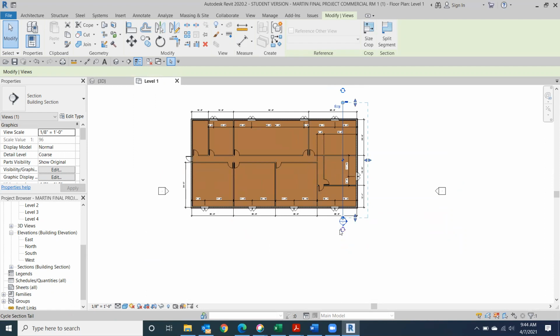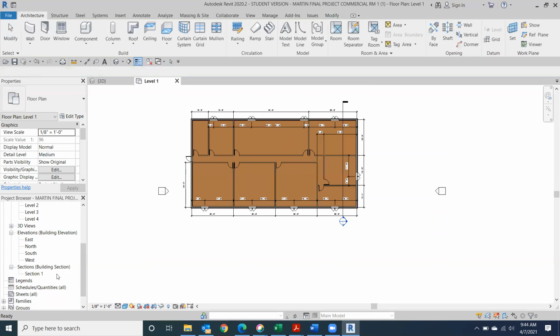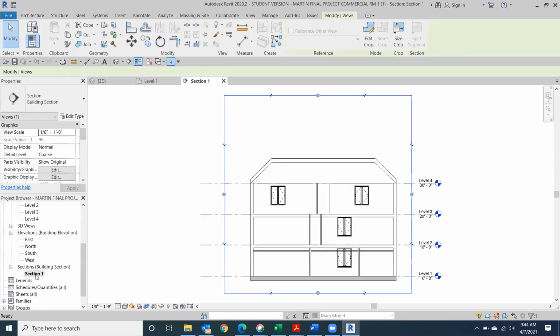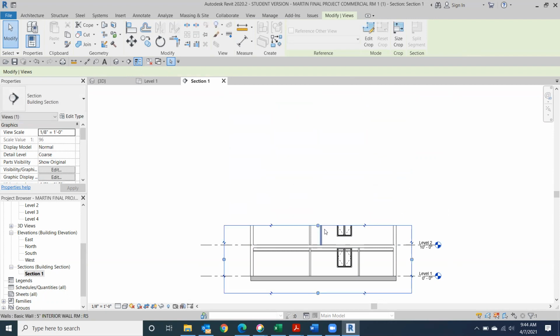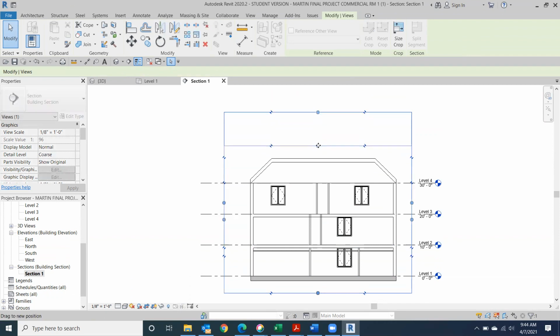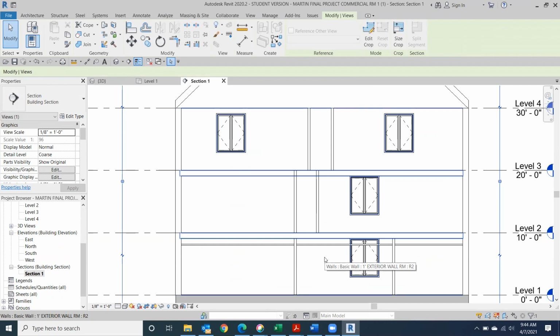All right. As I said, when you create your section view, it shows up in your project browser. So it automatically saves itself. If we go to section view and click on it right here, this is what that section view looks like, where that cut piece is, and you see it goes through the entire house. We can change the level that we want it to be. If we only wanted it to show this section, we could do here. If we wanted it to do the entire wall, we wouldn't do here. This is what's nice about the section views.